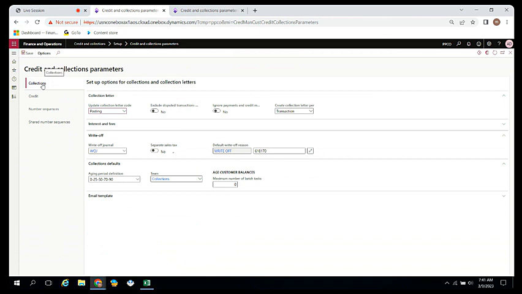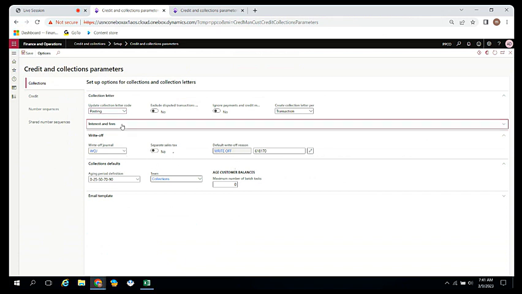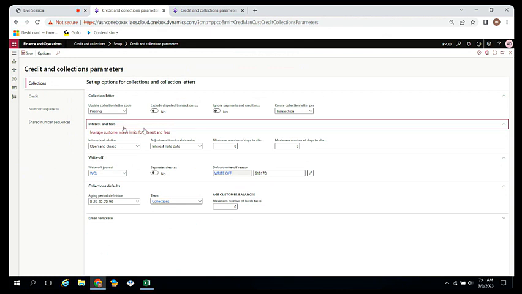In collection, go to interest, interest and fees. So manage customer. Let us go here afterwards.